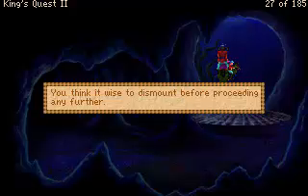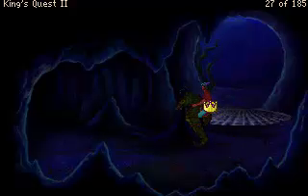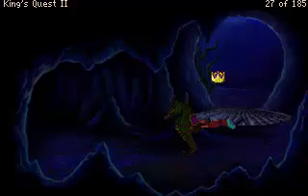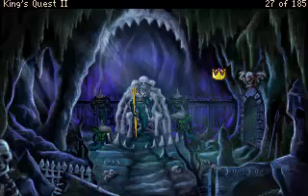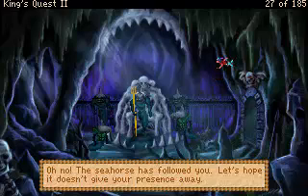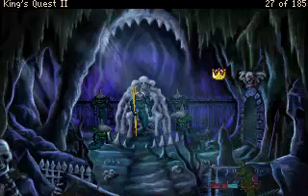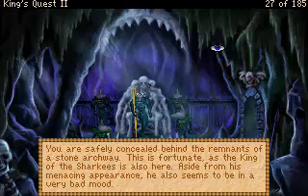You think it wise to dismount before proceeding any further. Oh no, the seahorse has followed you. Let's hope it doesn't give your presence away. You are safely concealed behind the remnants of a stone archway. This is fortunate, as the king of the Sharkees is also here. Aside from his menacing appearance, he also seems to be in a very bad mood.